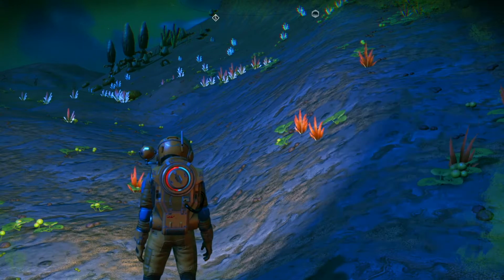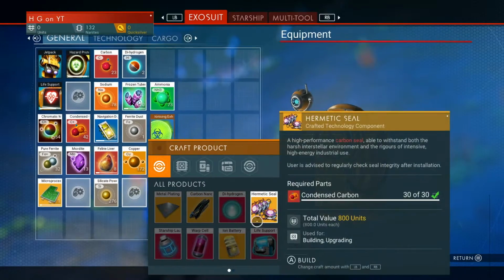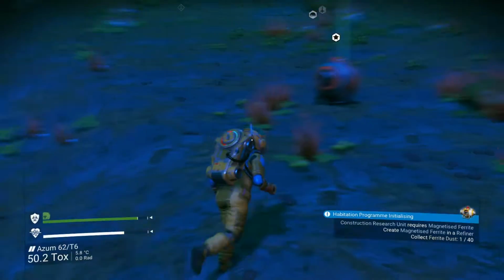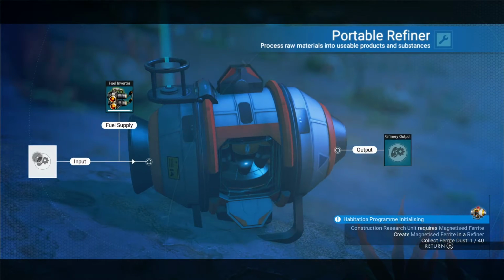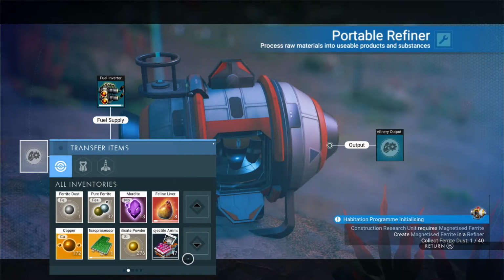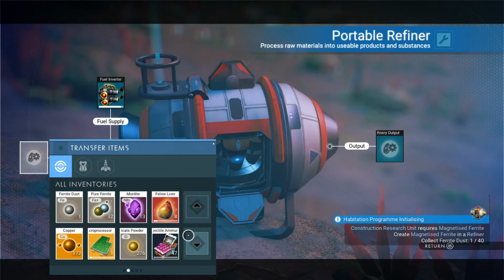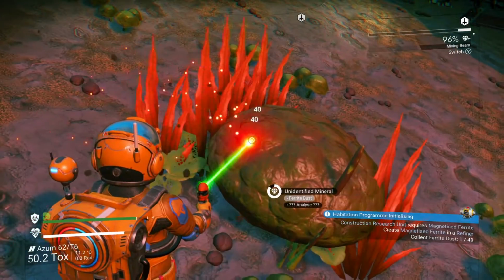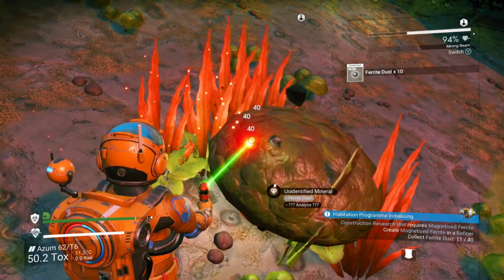No, none of that. So I need carbon, and I need magnetized ferrite. Ferrite. Okay, so we need more ferrite dust. Let's get that, and then let's get this, whatcha called, carbon stuff.